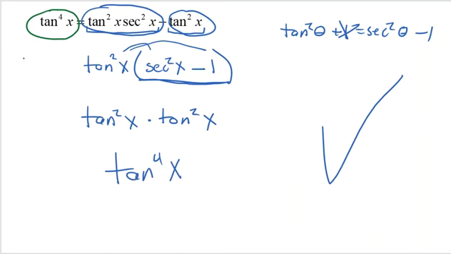So verifying or proving, it means the same thing, is essentially you have two sides. You need to make one side look like the other. Or you could work both sides slowly, but you cannot work both sides across each other. You can't cross multiply. You can't add one thing from one side to the other, or subtract. You have to work individually with one side at a time. Work the left side until it looks like the right. Work the right side until it looks like the left. Or work both sides individually until they match up.